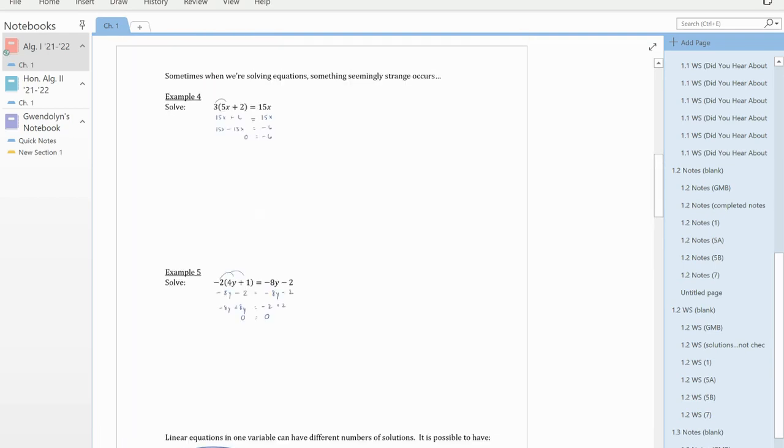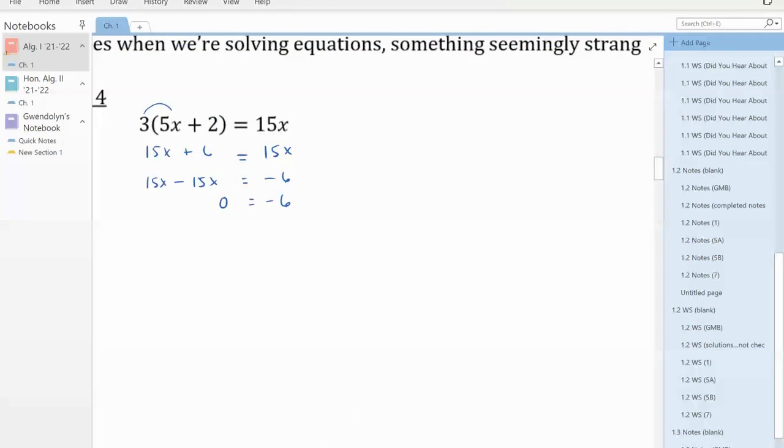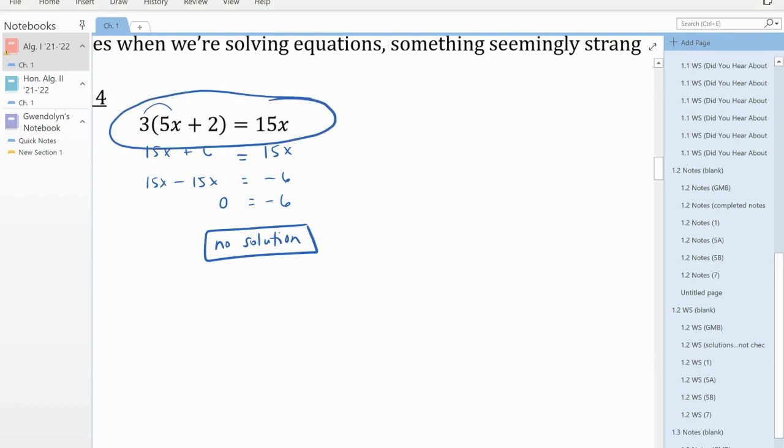Okay, so come back up here. 0 equals -6. With an equal sign, it's false. If I put the does not equal, it would be true. 0 does not equal -6. Now, the thing is, you don't answer true or false. What you do is you say, okay, that's not true, then there is no solution. I don't care what you do. You can pick x's all day long and try to plug them into that, and it will never work. The left side will never equal the right side.